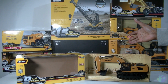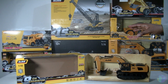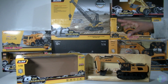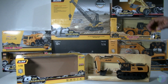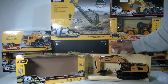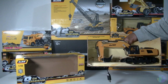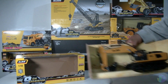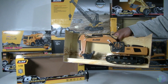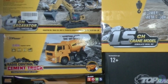So I'm not sure what happened here, but I'll tell you what the outcome was, which is pretty good for me. The place where I ordered it, they accepted that there's some sort of error going on here, and they've obviously accepted that the remote was missing. So I've been refunded for this and not required to send it back. So that's pretty cool. So this can be used as like just an extra vehicle sat in my setup that I'm going to be doing with all of these. So that's pretty cool. And I suppose one day I could always get a remote that will actually control this.